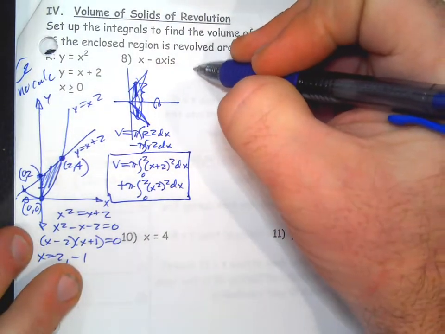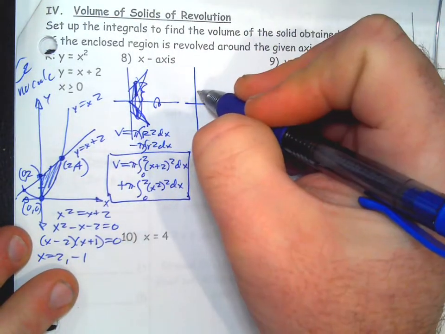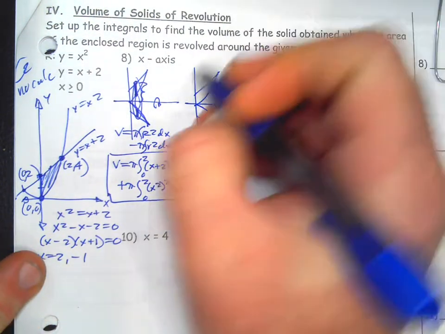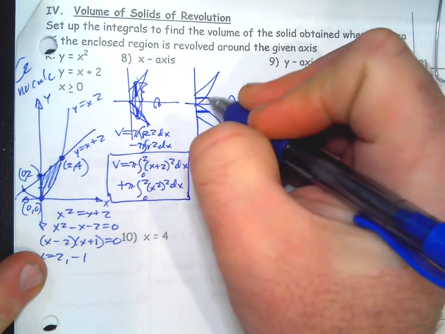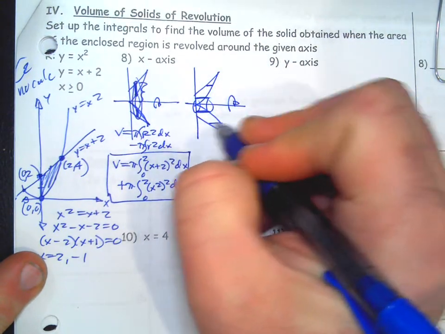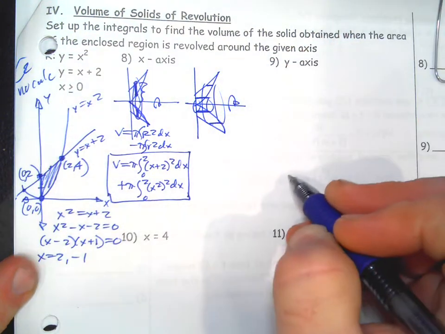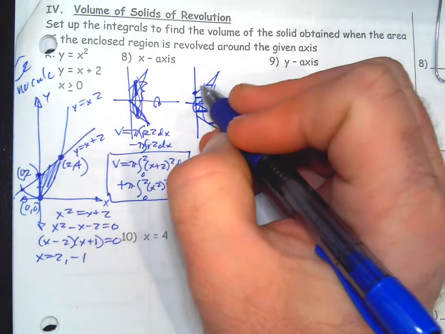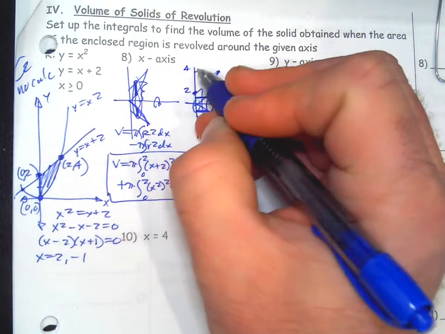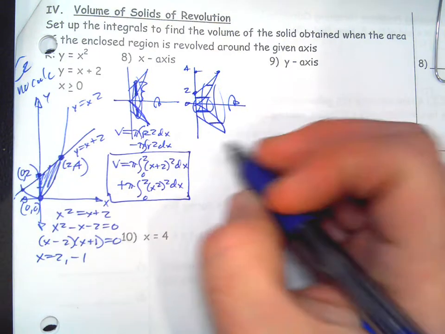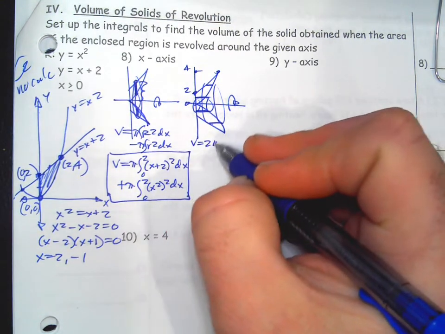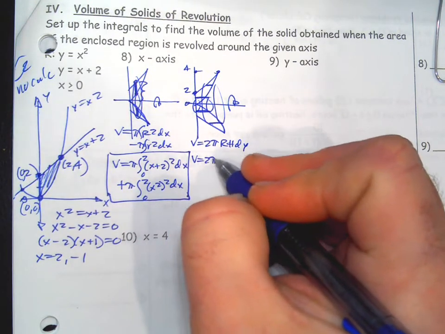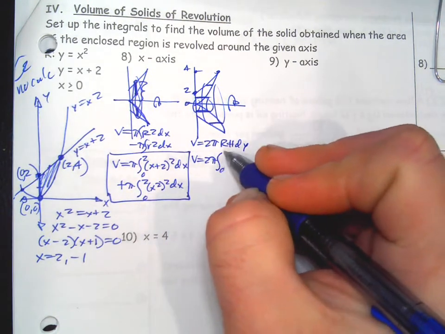Now I'm going to redo the problem, the same rotation on the x-axis, but slicing parallel to the axis of rotation. So we're going to get shells. We're going to have to do two different sets of shells, because what determines the height of the shells changes in the middle of it. We're going to have to change at 2, and keep going up to 4. The volume of a shell is 2 pi r h. It's going to be dy this time. So 2 pi, and we're going to go 0 to 2 for the first set.